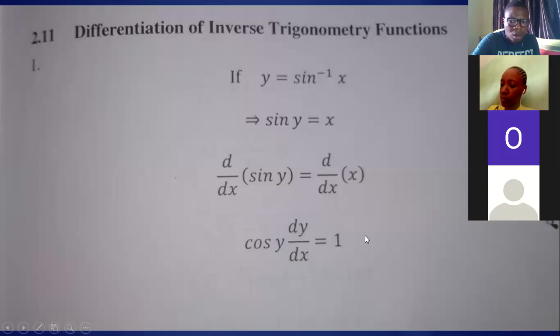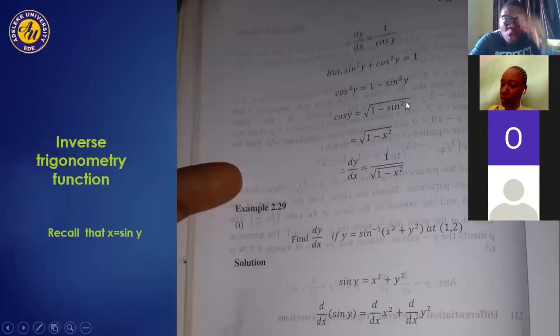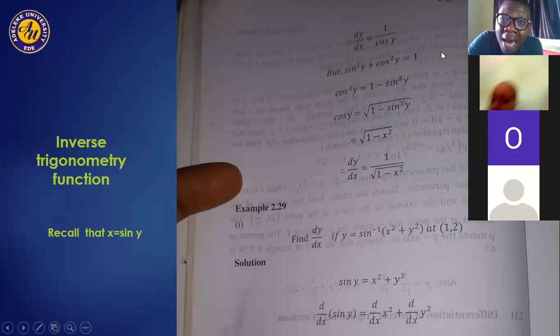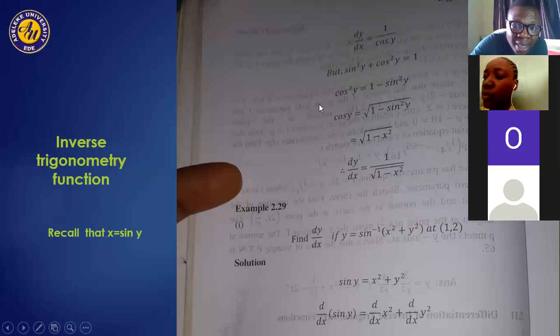Yes, I'm with you. Okay. So that was how we have dy dx is equal to 1 over cos y. Now, I remember we've had to talk about this in our previous example that sine square y plus cos square y is equal to 1. Yes. Good. So now you can go by this by saying cos square y is equal to, take this one to the other end, so that's how you have 1 minus sine square y. Now, we want to take away this square. So we can take the square root of both sides, we take away this and we have the square root here. I don't know if you understand up to this point.